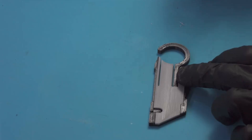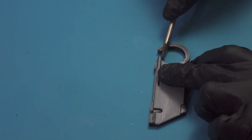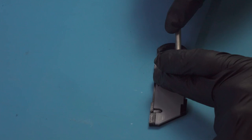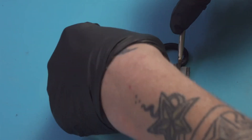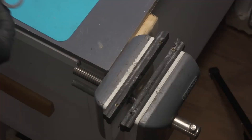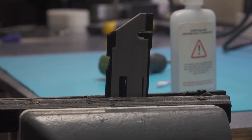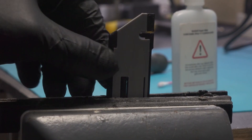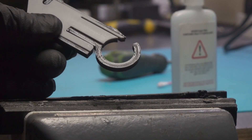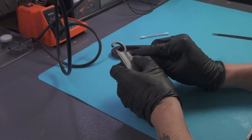Here I use a flat head screwdriver to wedge in between the fingers and the finger tab on the blade carrier. It's important to ensure that the super glue doesn't squeeze out and glue these pieces together — we just want to glue the actual cover down to the carrier. After the carrier is glued and fully dry, we move on to giving it a quick clean up before we can finally put this all together and have a completed knife.